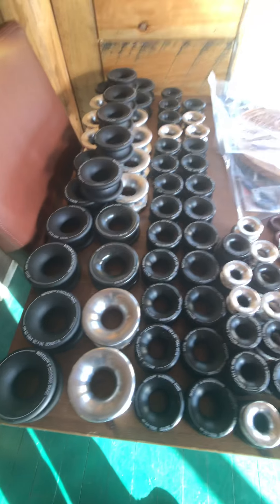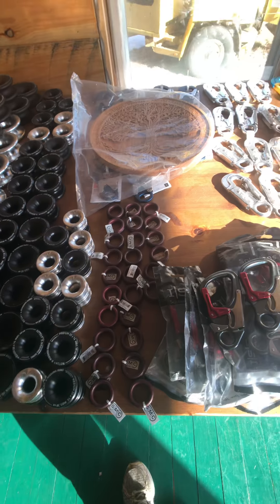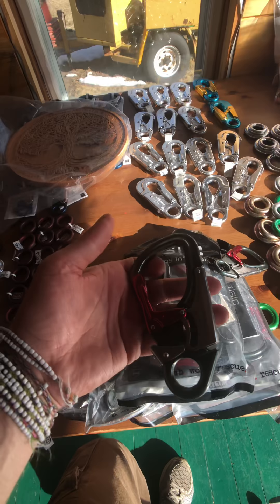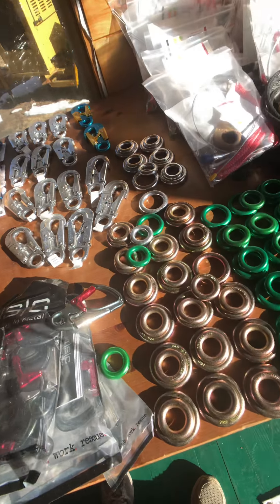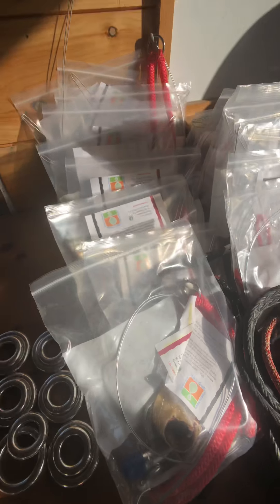I'm going to take you on a little tour of what's going on for Fids and Fibers this year. Over here you can see large, medium, and small rigging rings, aluminum rings, lanyard snaps, and an entire pile of triple action ISC snaps. We also have steel rings, DMM aluminum rings, and splicing kits for every student.